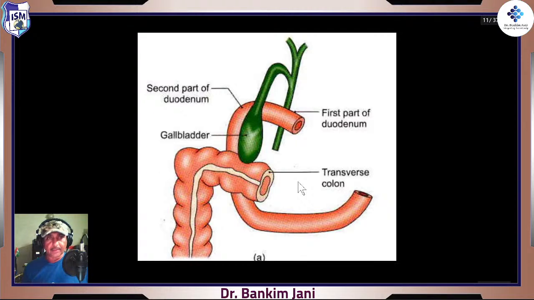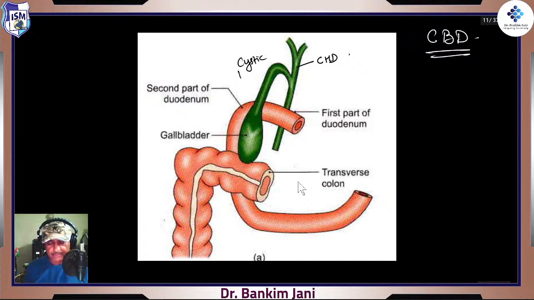Okay, here it is. This is CBD, common bile duct. Now this CBD is divided into several parts, right? Very easy and very normal. This is the common hepatic duct, right? This one is our cystic duct. We are dealing with this portion because actually it will go into the second part of duodenum, right? So we are just dealing with that part, and it is divided into four parts.